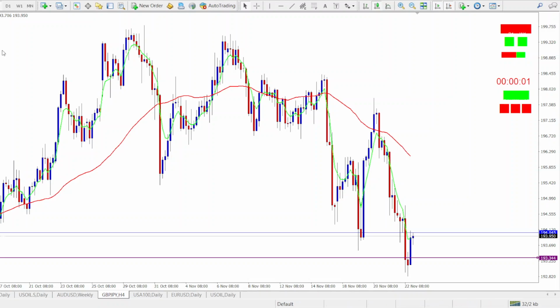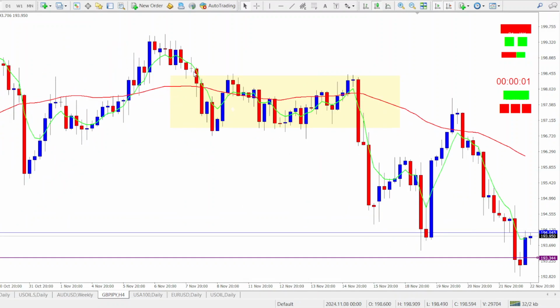We can see that we had quite some consolidation around here, right? Can you see that price was moving sideways around here? So this was when we had the first major bearish crossover, and then this was more like consolidation, because the moving averages were kind of just intertwining, you know. So this was when the main sell signal came.